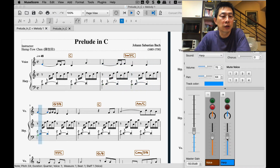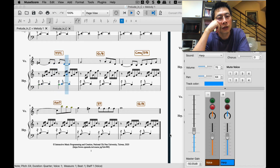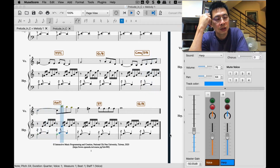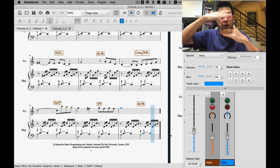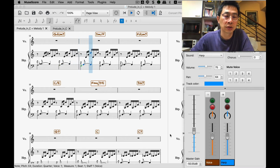This is the original Prelude in C, right? To A minor. So this exercise is actually to write the melody, just copy the spirit of the good notes, but we create our own melody, right? So you need to think which melody, which notes you want to put and still sound good upon the harmony. Also have its melodic line, its distinctive melodic characteristics, okay?